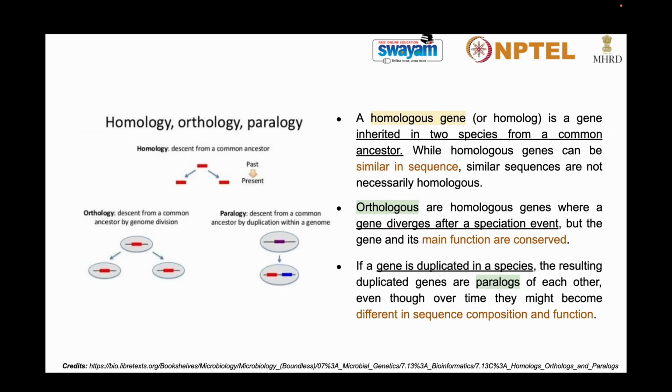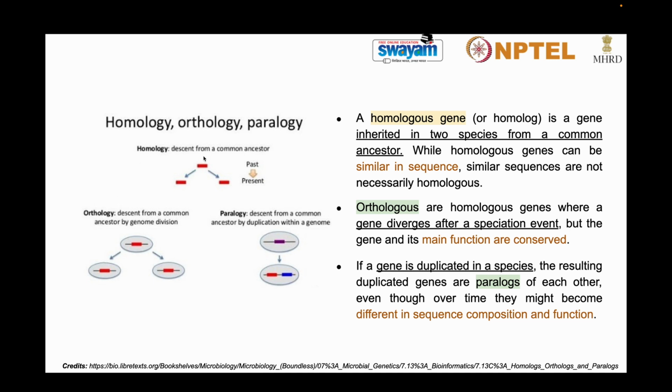And one more question somebody has asked: what is the difference between the orthologs and the homologs? So here I have given you the entire information. I'll be explaining this, and you will come to know. When we say homology, homology is a bigger term. Orthology and paralogy are the subterms which come under homology.